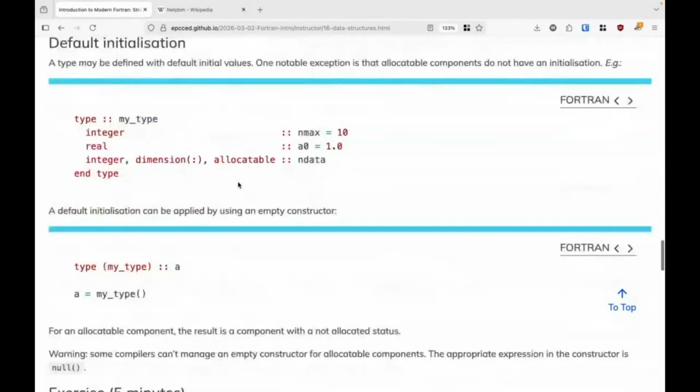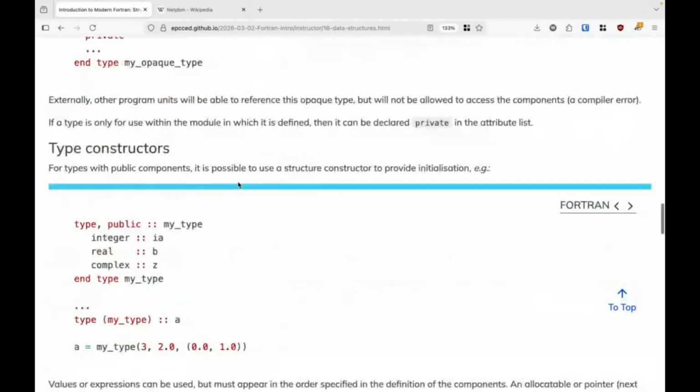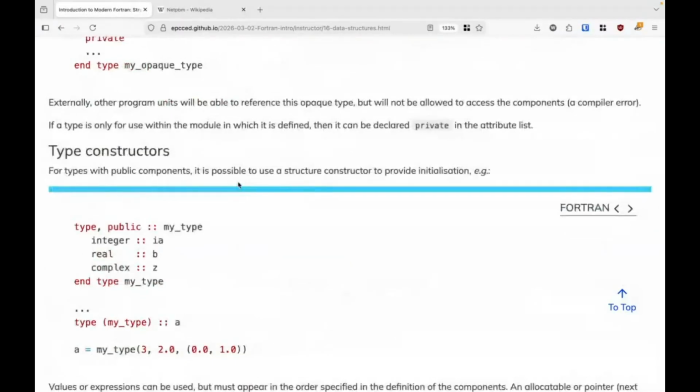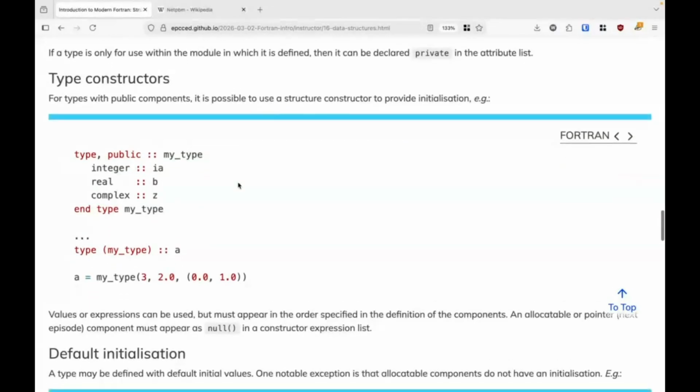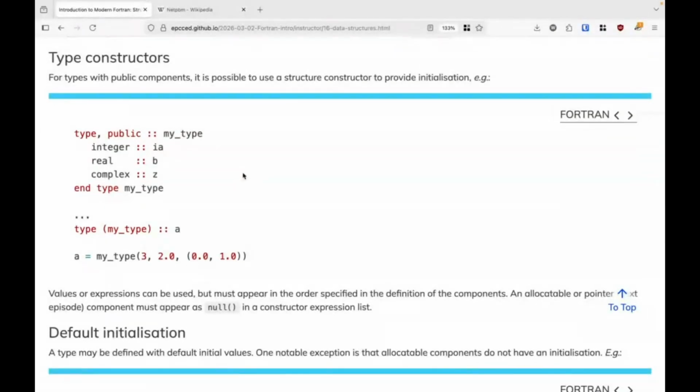But you can actually use something that looks like a constructor. Again, this does look an awful lot like object-oriented programming, because it's definitely headed in that direction. So you can use a constructor like this.